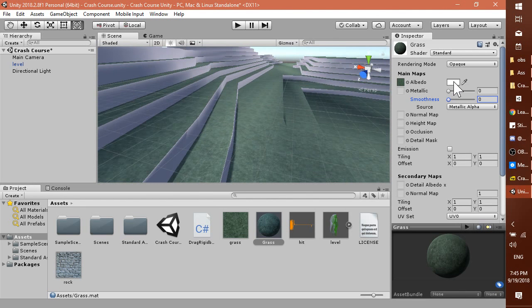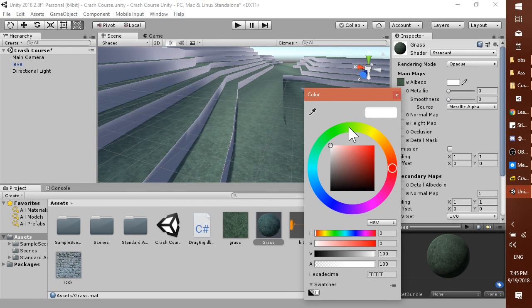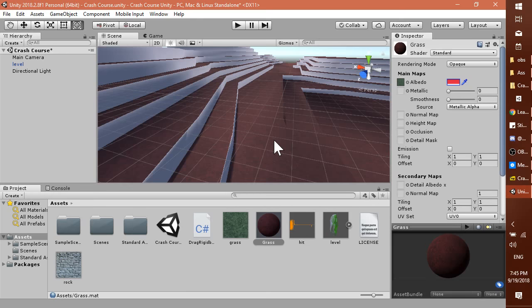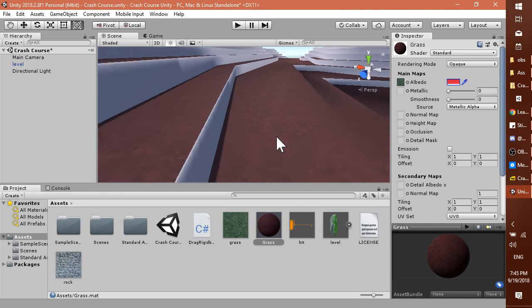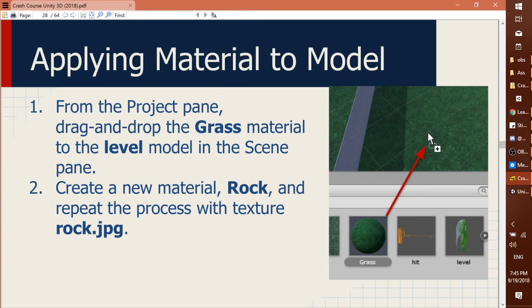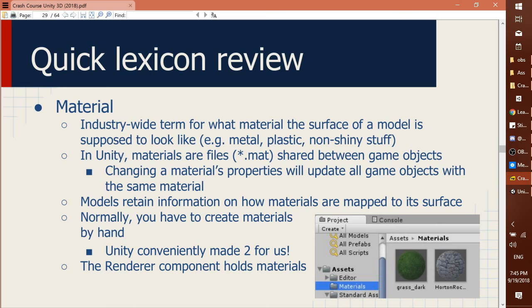I would also recommend changing the color right next to the albedo. This is the tint field, and you can adjust the tint to make the grass look even greener. You can also make it look redder. You know what? I'm going to be goofy and make it red. Do not follow what I'm doing here. Feel free to make your grass actually greener. That's what it's meant to be. And that's pretty much it. We just need to do the same thing for rock, actually.